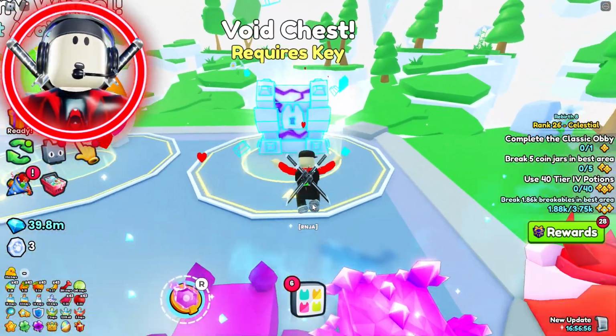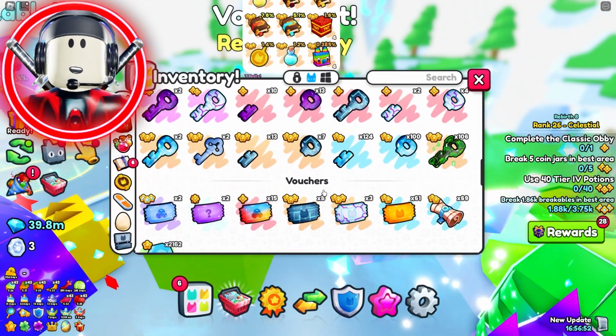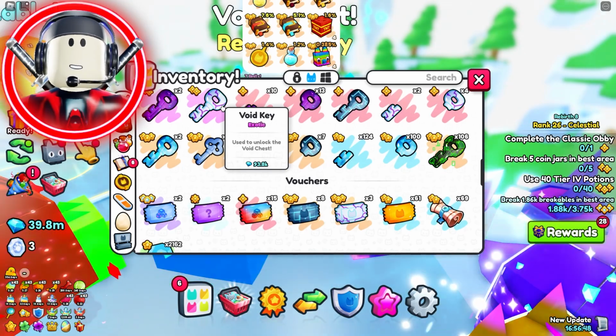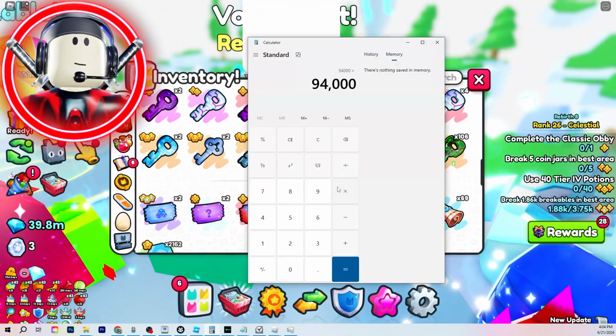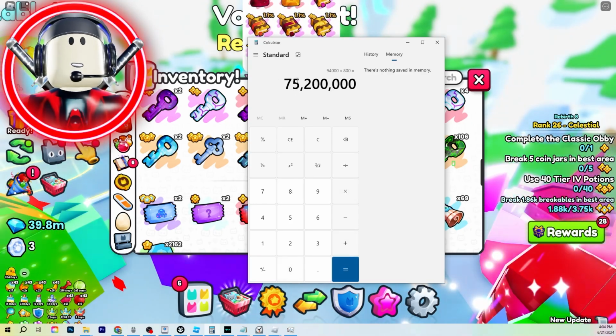So now let's head over to the void chest and let's see what the void key is actually going for, to get that holographic cat. And this bad boy sells for about 93 to 94,000 in the trading plaza. So let's go ahead and type in 94,000, and we're gonna times that by, I think it's 800 is gonna get us close. There we go, 75 million.